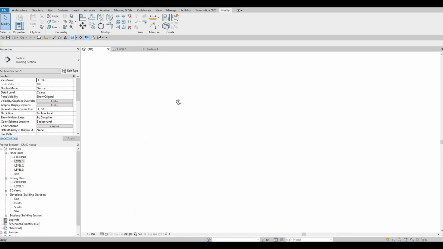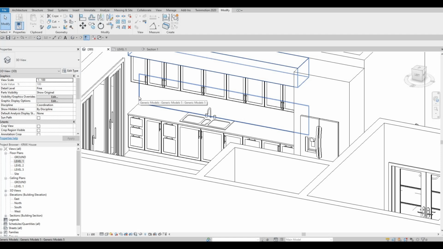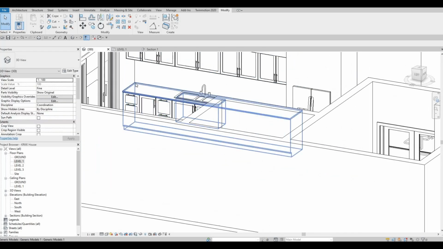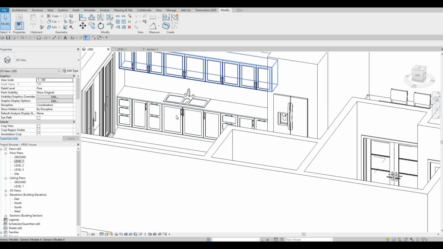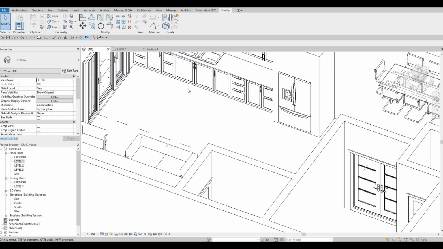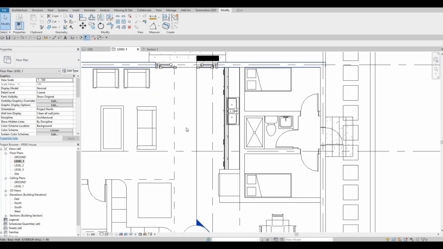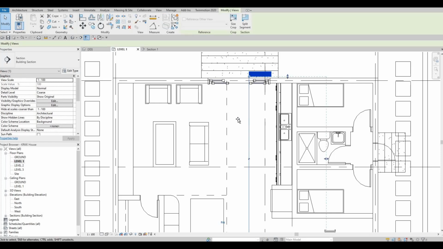If we see it, we have a backing right here, and then let's add it on the side as well, right about here. Or actually we don't need to. I just want to finish now the island. So let's go to level 1, and then we can move this now because our island, we're gonna create the island. We're basically finished with the linear kitchen right here, and then we need to do the island now.